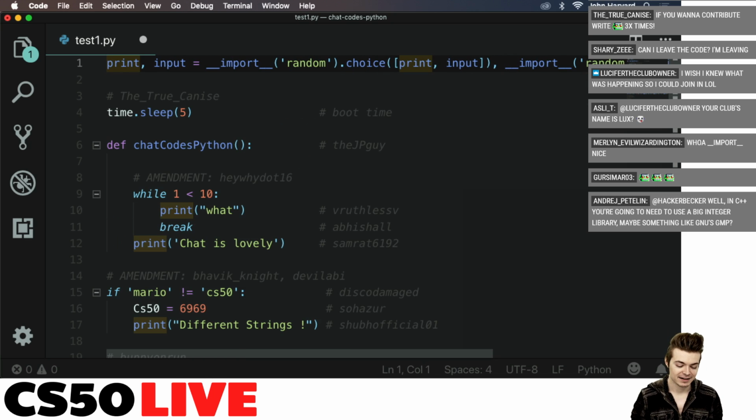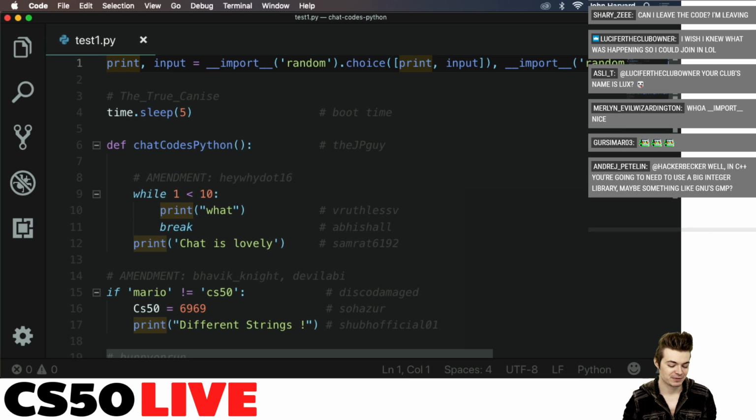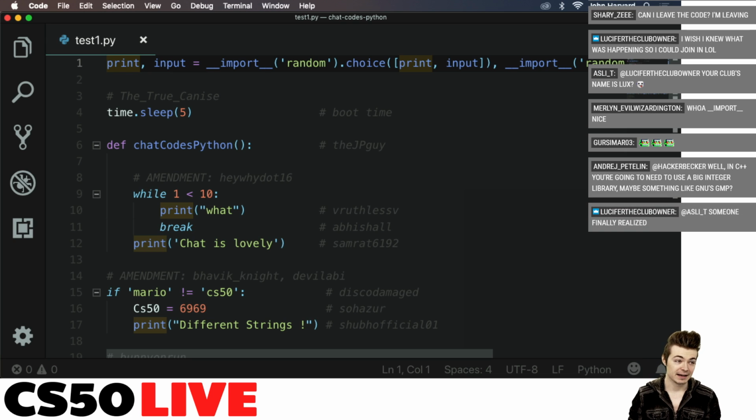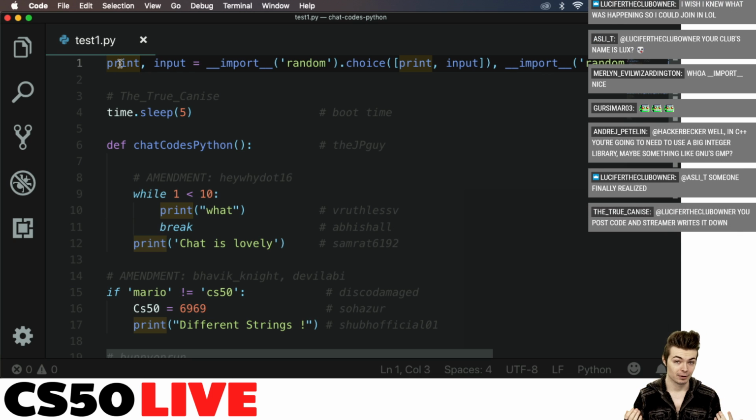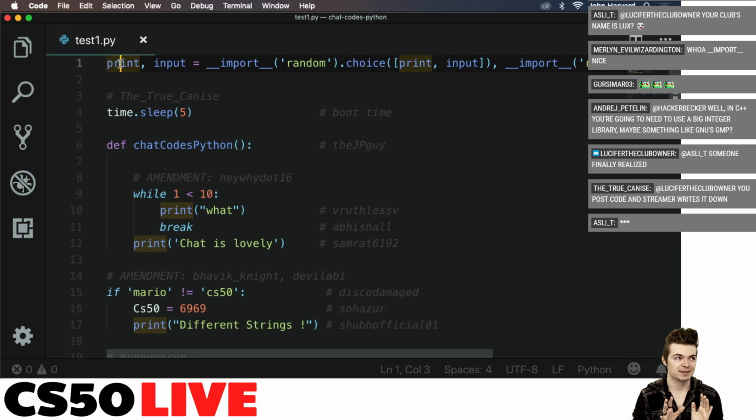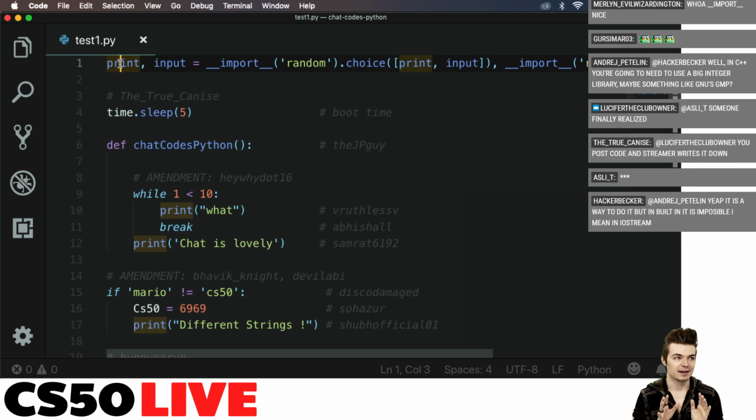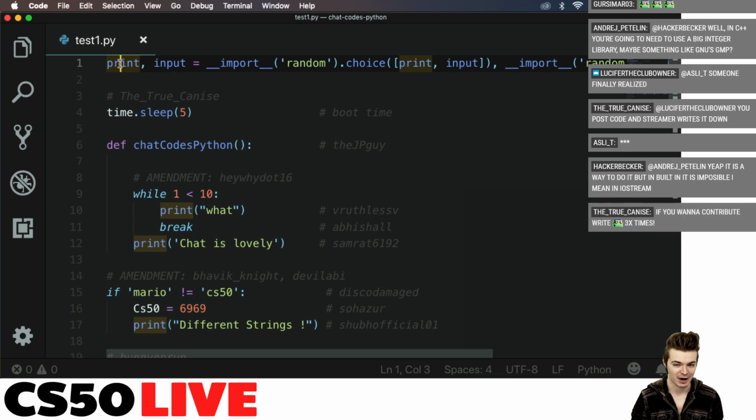I love that not needing to import anything, because we've done sort of an inline import using the underscore import method. So now print and input are going to potentially be shuffled. In theory, they could be the same. They could be print and input, but they could be both. They could be both print. They could both be input. They could be flipped, or they could be normal. So all it does is chaotically change how our script operates.